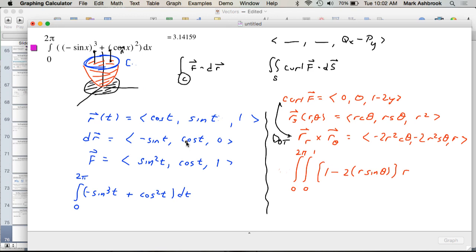So we just let r vary from 0 to 1 and theta vary from 0 to 2 pi. Now, the question is, do we do r dr d theta or just dr d theta? Because we chose our parameters to be r and theta, we don't do r dr d theta. We're not converting from rectangular into polar. We started in polar. And when you start in polar, you're going to just follow the general formula for u and v.